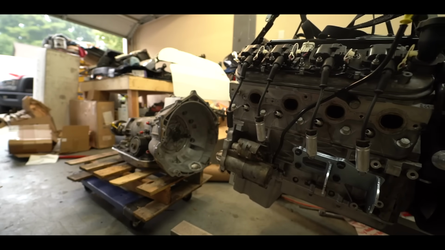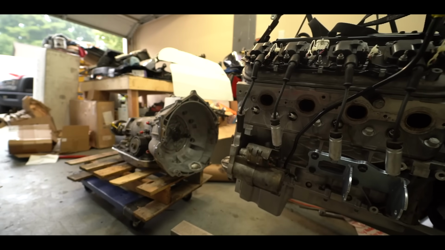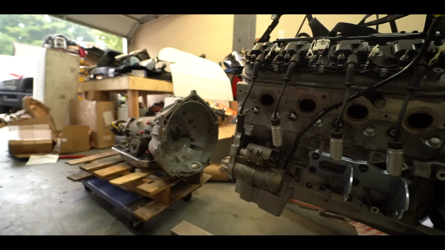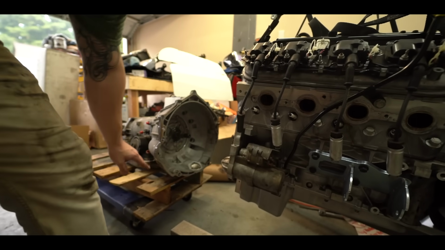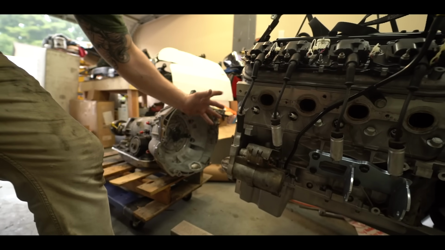All right, now it is time to bolt up the transmission to the engine. I haven't filled the transmission yet. I'm gonna do that after I get it on the engine. But with this bell housing, it doesn't have this nice little cutout on the bottom like some of them do, which means it's gonna be kind of annoying to butt the transmission up to the engine.